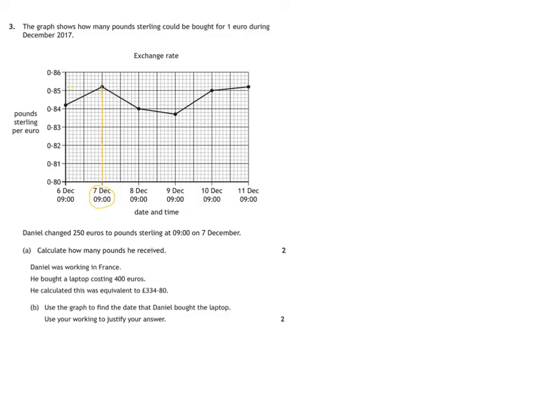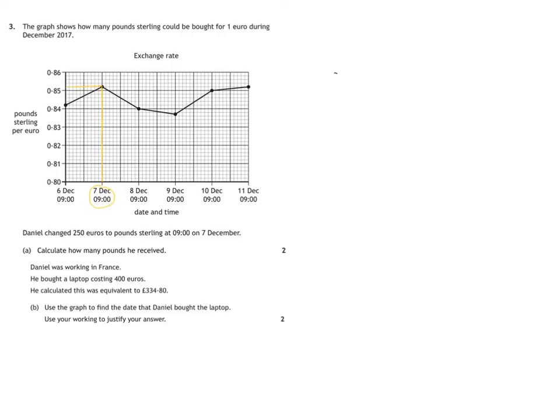So looking there, we need to be careful. So we're on our axis here. We've gone from 0.85 up to 0.86. There's 5 gaps in between. So that means each one is going up in 0.002s. So it's 0.852, 0.854, 0.856, 0.858, and then 0.860. But obviously we don't write that 0 on the end. So that's our first piece of information.